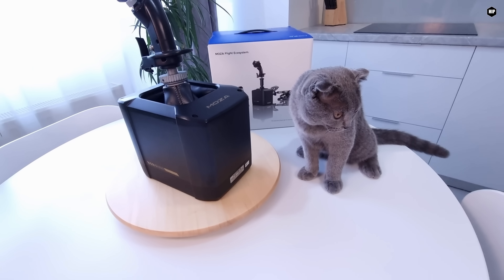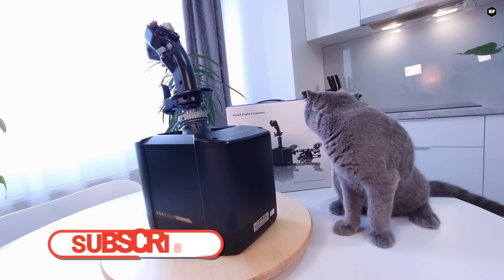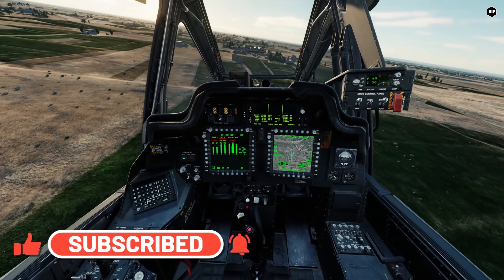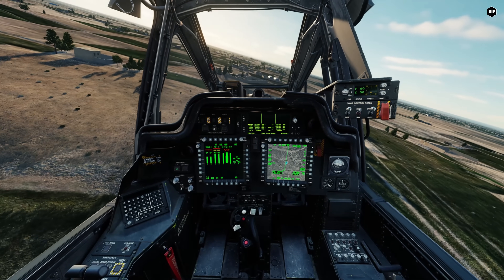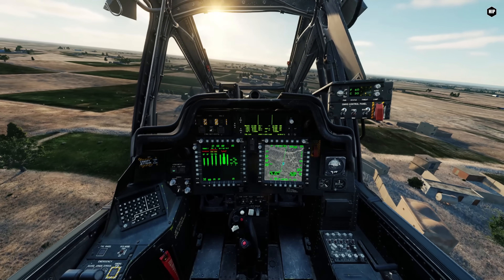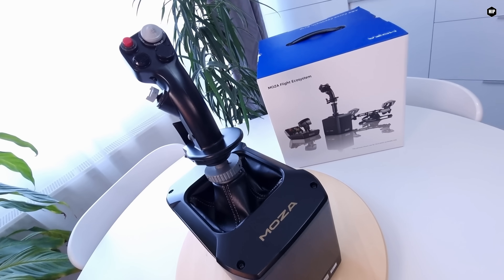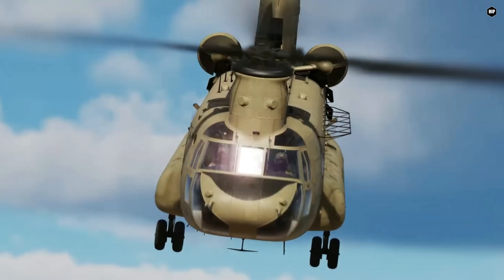Soaring the skies with style and strong forces that apply pressure, provide liberty when trimming and raise our immersion to 1000. Stay tuned as we are going to showcase this beauty in our next gameplay video with the Apache in Afghanistan and also our upcoming review where we share our experience with the AB9 base. But for now, let's get back to the main course in DCS.